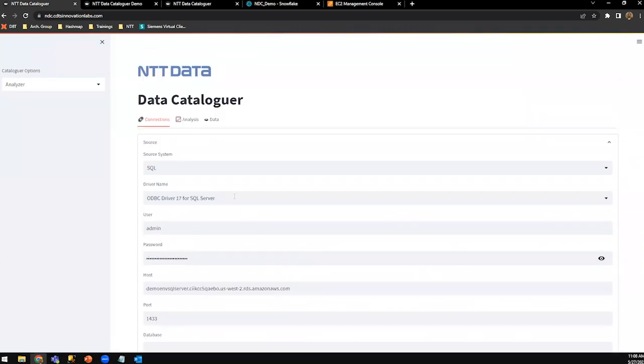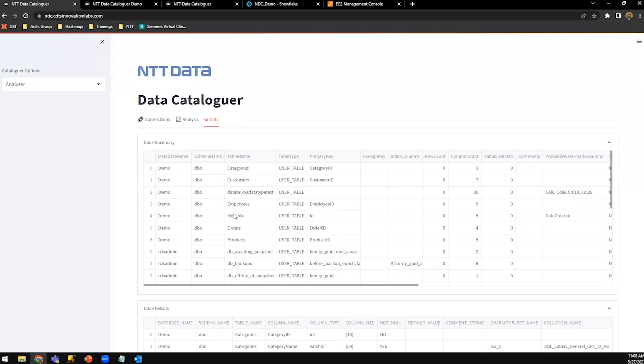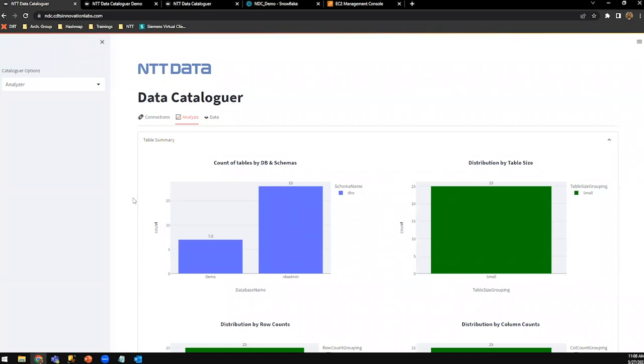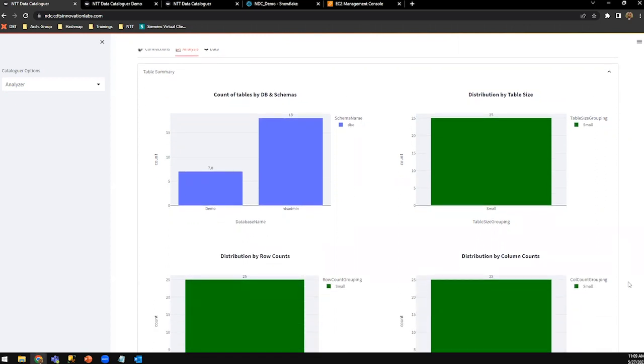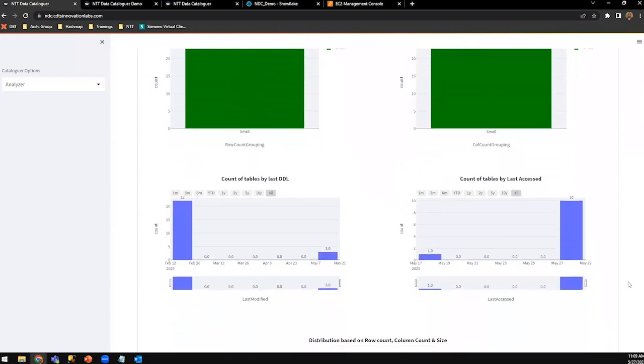Once the insights are generated, you can look at this from two ways. You can either look at the data or the metadata itself, or you can look at the analysis based on the visualizations that the tool automatically creates. At a summary level, as mentioned earlier, we give you a distribution of all your databases based on the count of tables, a distribution based on table size, row counts, and column counts based on what you entered on the first screen. You also categorize your tables based on the last DDL statement so that you know when a table was last modified from a DDL perspective. And you have drill downs based on period filters.